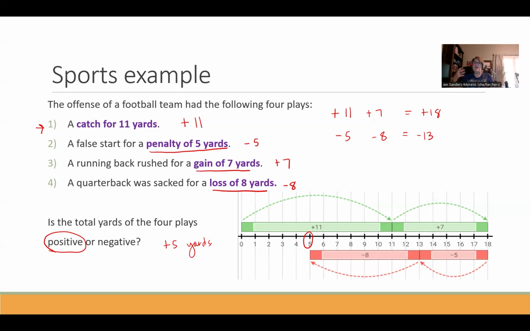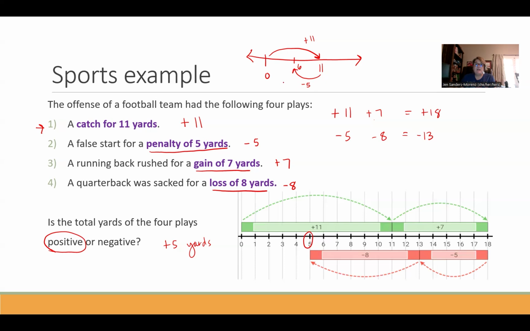Net means that when I take all those positives and negatives together, did I end up more positive or did I end up more negative? Okay. Now, for those that are sports fans, you could also do sort of like a time lapse number line. So we could have just done the first 2 plays and then start again for the next one. So for the first 2, it could have been a positive 11 and then going back for 5. And 11 -5 would end up being 6.